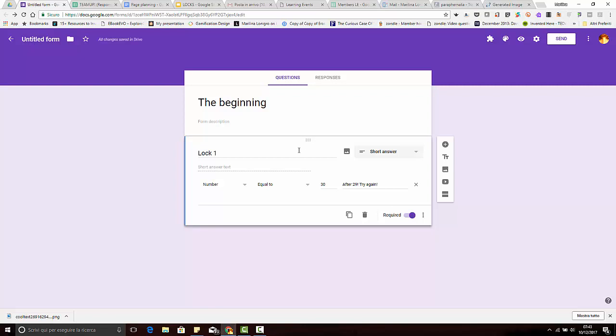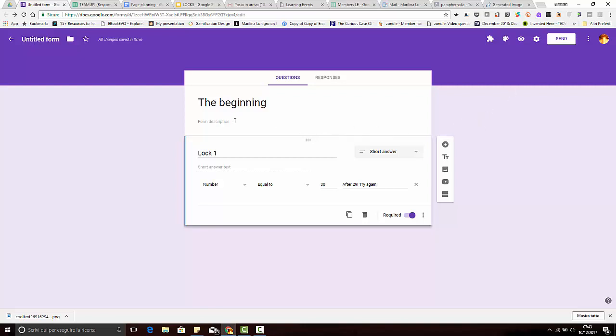I forgot, another important thing is it is always advisable to collect emails, because these are going to be used if you want then to set up connected locks. So you want to send a message to open the next lock, okay? So if you want to send clues to the person to open the next lock, and you have several locks, the one connected to the other.